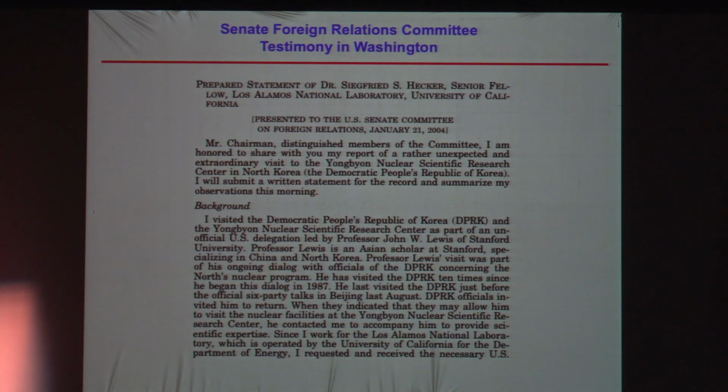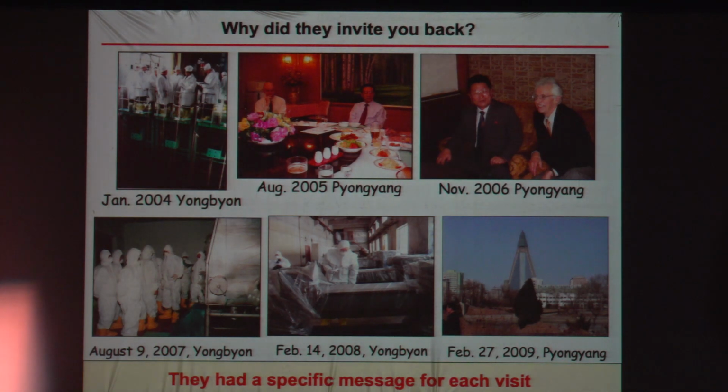And here in the United States, I was asked to come and give testimony to the Senate Foreign Relations Committee. Interestingly enough, the head of the committee was Senator Lugar. On the minority side was this guy by the name of Senator Joe Biden, who actually afterwards, he was really interested in all this, and he took me into their SCIF and asked all kinds of questions. So it was very, very interesting. I gave my report as to what I saw, what my analysis was, and so forth.